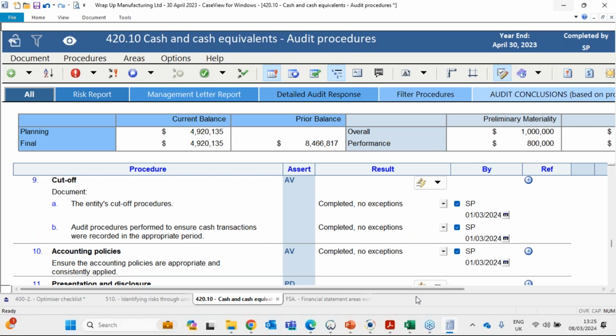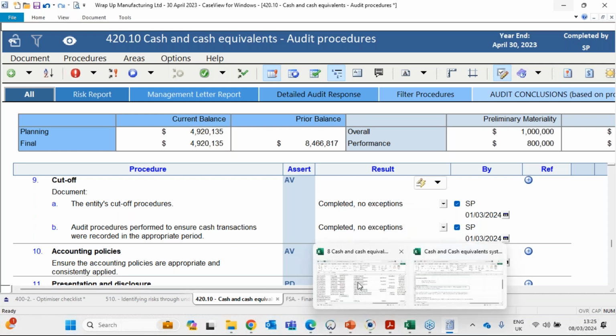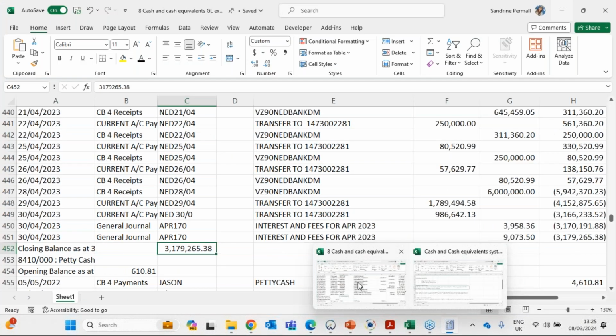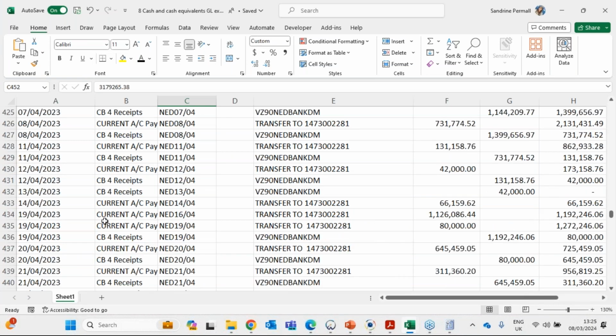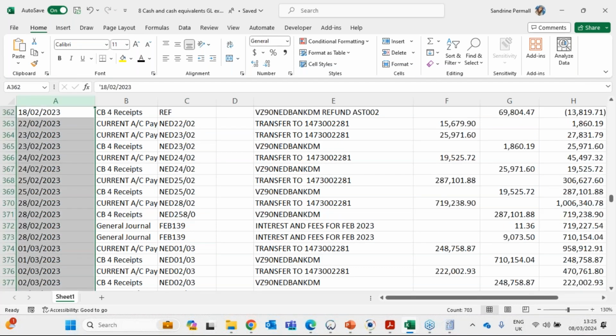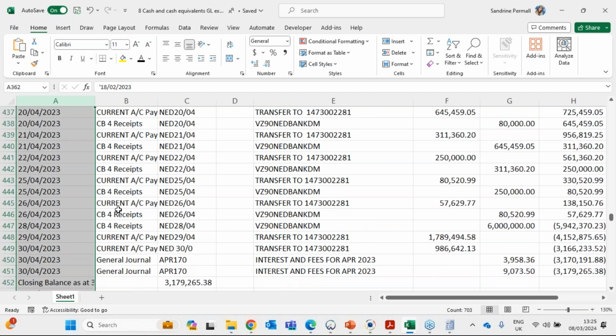So I've already signed off here, but once again, this will be done. You can use the full GL to have a look at the different cutoff, go back to the bank statements to have an understanding of what has been processed, what the cutoff system is.